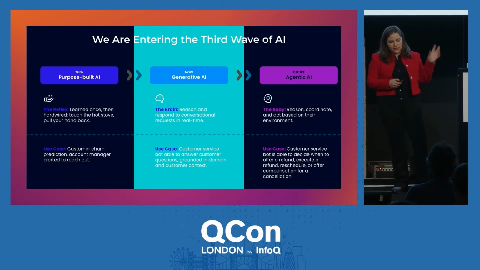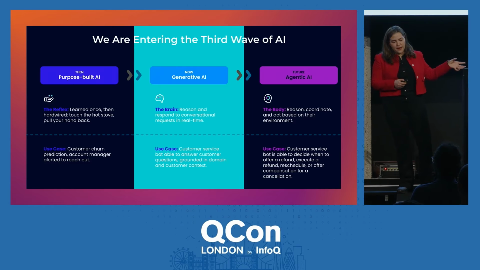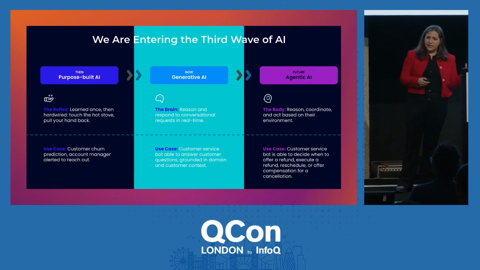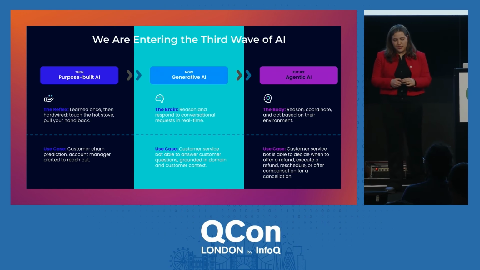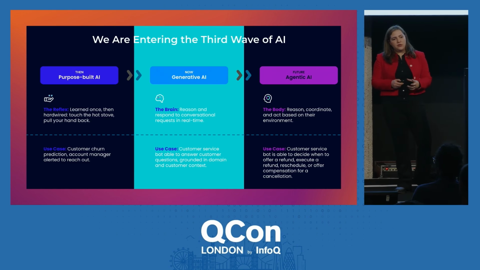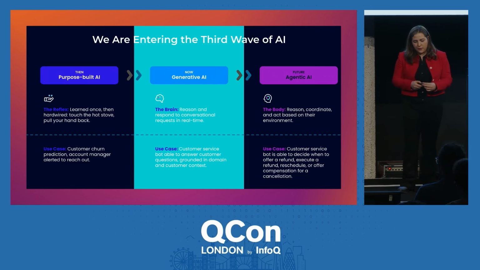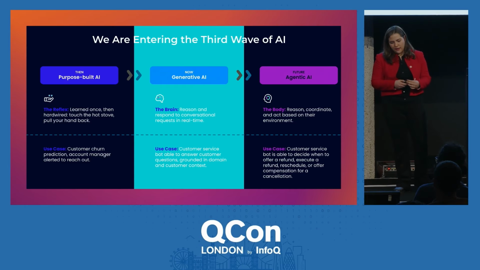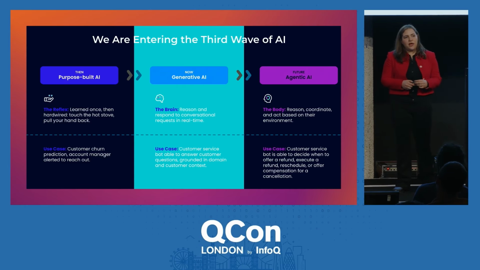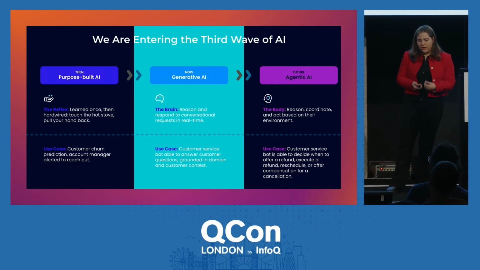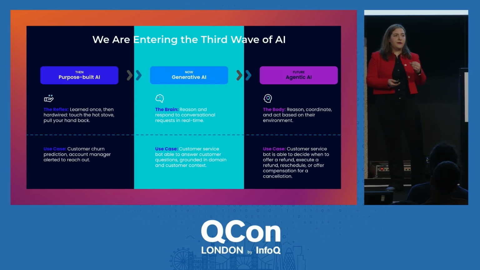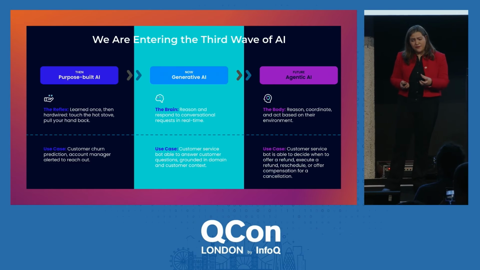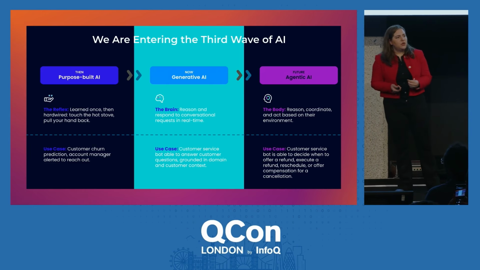What happened to us? We started many, many years back with purpose-built AI. Maybe you've seen it somewhere before. Classification, prediction, very traditional. We moved into generative AI about 2 or 3 years ago, where we called the brain, and we tried to throw all information at it. And lastly, today what we have is the agentic phase. We're being very focused, very outcome-focused from a specific agent. We're training it, we're fine-tuning it to give us specific results, and we give it tools.